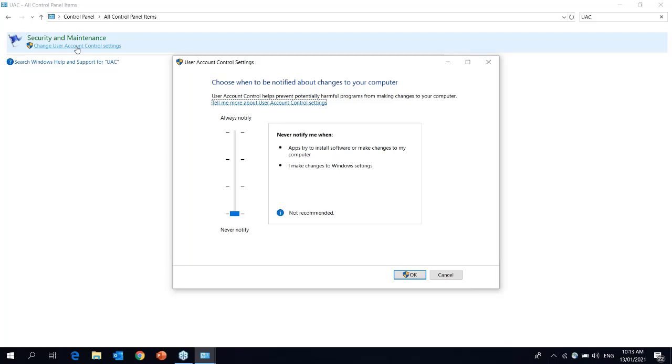Your UAC being on will affect your licensing. It will affect your Sage Intelligence. It will affect your SQL if you're running Debtors Manager and point of sale. So guys, there are a number of things that this being switched on will actually cause errors in. So please make sure your UAC is turned off.